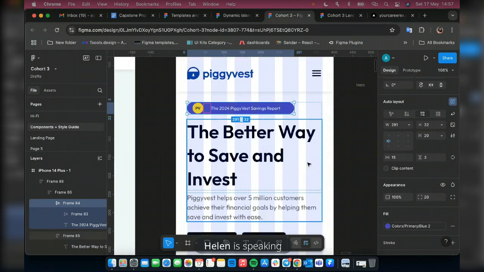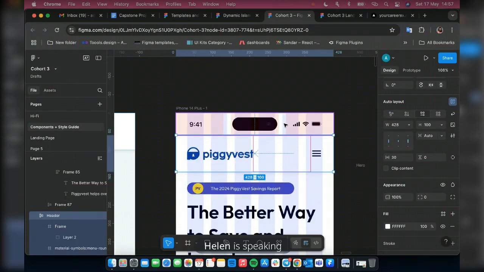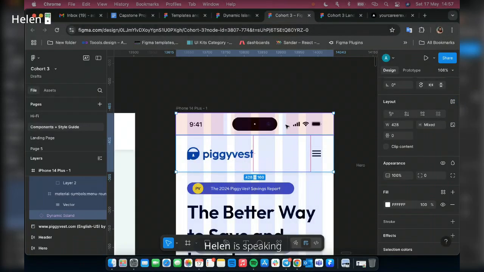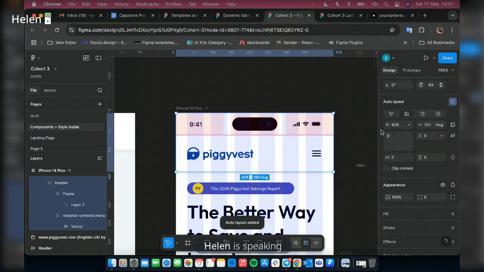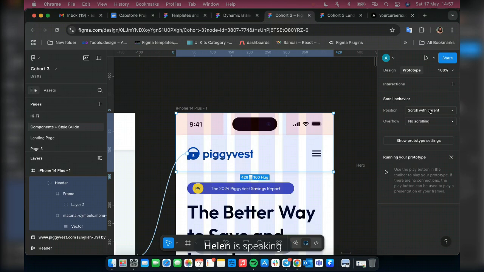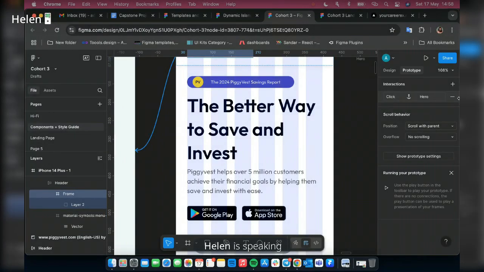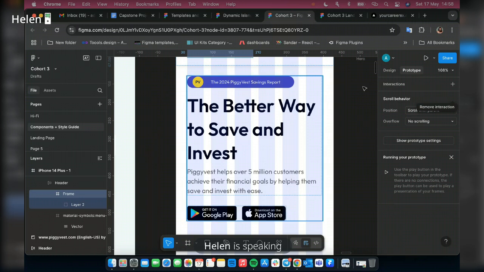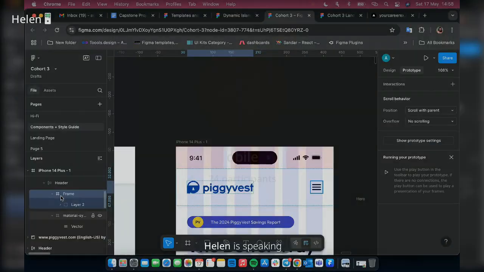So I'm going to hold this and this, and then make it auto layout. I'm going to come to my prototype here and then pin it, like 6 to a scroll. Now you can see that when I click on this prototype here, see what is showing. So what I'm going to do, I'm going to hold it and remove it. So I'm going to remove that. So I'm going to hold this one. Where is it again?